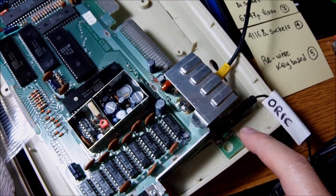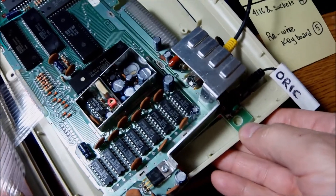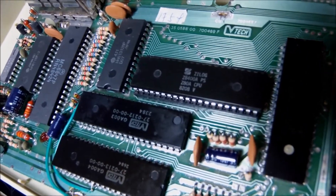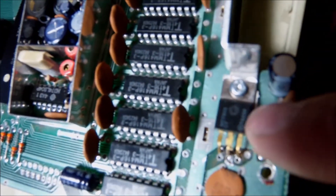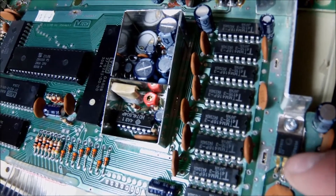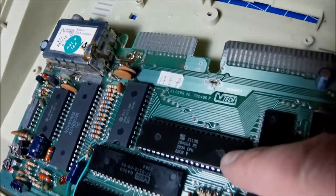The socket is soldered in place, and the trace is fixed with fresh solder. In the meantime I also put a capacitor in the power line next to the power input, and replaced the 7805. The moment of truth is disappointing — I have the same screen again after replacing the Z80 processor and the voltage regulator. Now I think the next round will be a swap of the memory RAM chips.